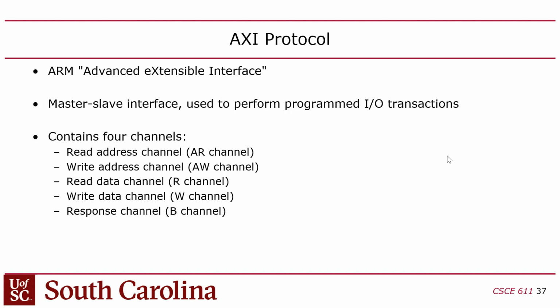Okay, so the idea behind AXI is that it's a high performance protocol. They want to be able to support multiple outstanding requests at one time, and they want it to be full duplex. So you should be able to read and write at the same time, and you should be able to issue 10 read requests before the first one responds, right? In other words, they want to support multiple outstanding requests in flight. Does that make sense?